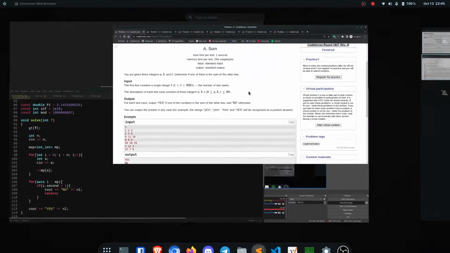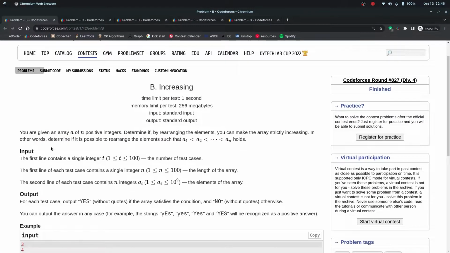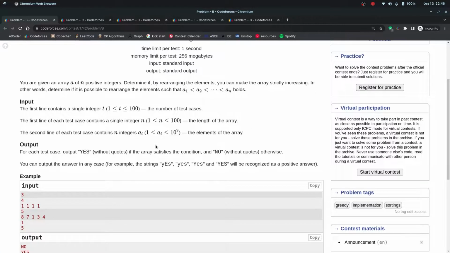Now moving on to the second question, which was Increasing. This particular question states that we have been given an array of n positive integers, and we have to determine whether by rearranging the elements we can make the array strictly increasing, or in other words, is it possible to arrange the elements so that a1 is less than a2, which is less than a3, a4, and so on. So it should be strictly increasing.